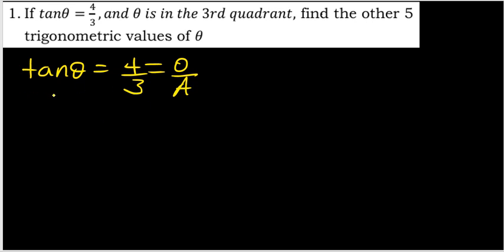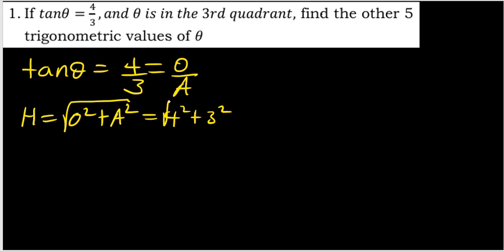We know that tan means opposite over adjacent. So in a given right angle triangle, if one of the acute angle theta is given to us, I mean the opposite and the adjacent side are given to us, we can find the hypotenuse. The hypotenuse will be the square root of the sum of the squares of the opposite and the adjacent. That means the radical of 4 squared plus 3 squared. That's going to be 5. You know, 4 squared means 16 and 3 squared is 9. So when you add it, it's going to be 25. So the square root of 25 will be 5. Then we have opposite, adjacent, and hypotenuse.